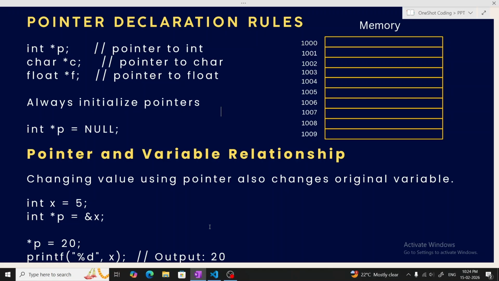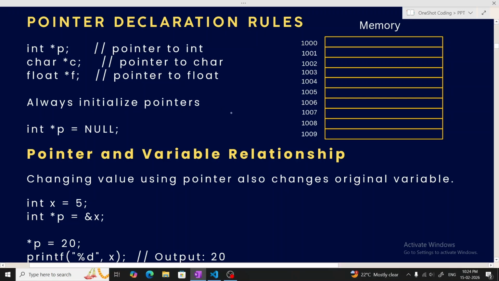Let's start. Computer memory is divided into extremely small units called bytes. 1 byte is the smallest directly addressable memory unit. So if we create a variable of integer type, we know that it typically occupies 4 bytes of memory. Let's see how it occupies 4 bytes of memory.